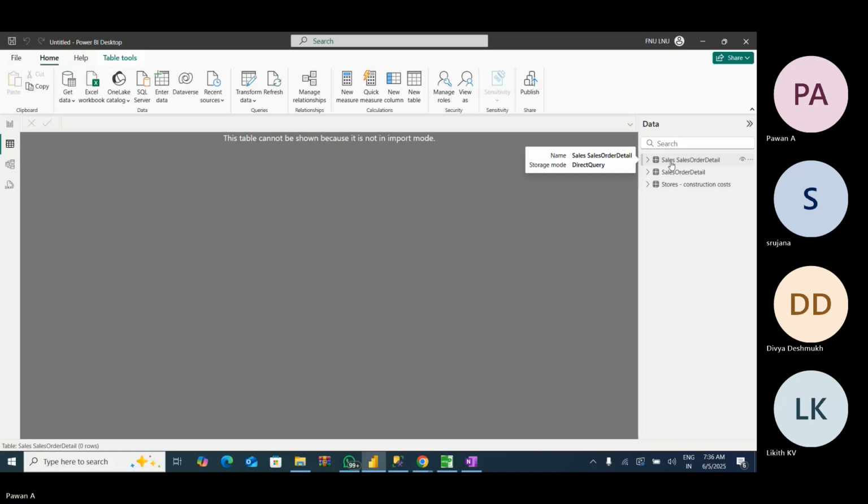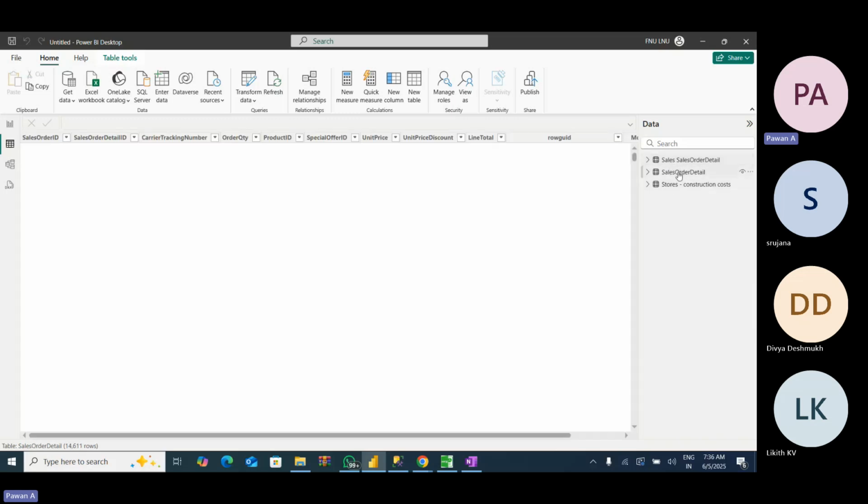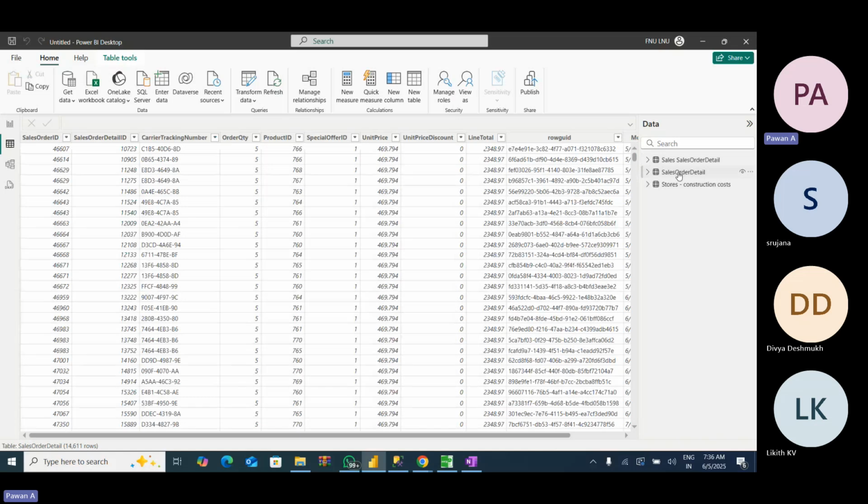Yes. Okay. And one more thing. When you're working in import mode, and let's say you brought this data in import mode today, but tomorrow you want to refresh it, you just need to click on the refresh button. You need to manually refresh it. Only then you will get the fresh data.